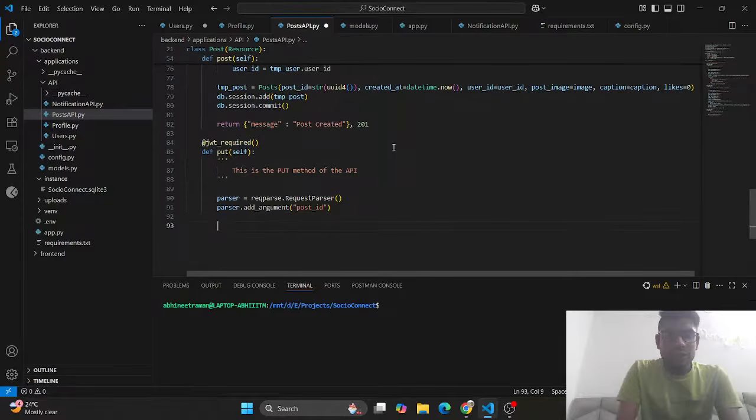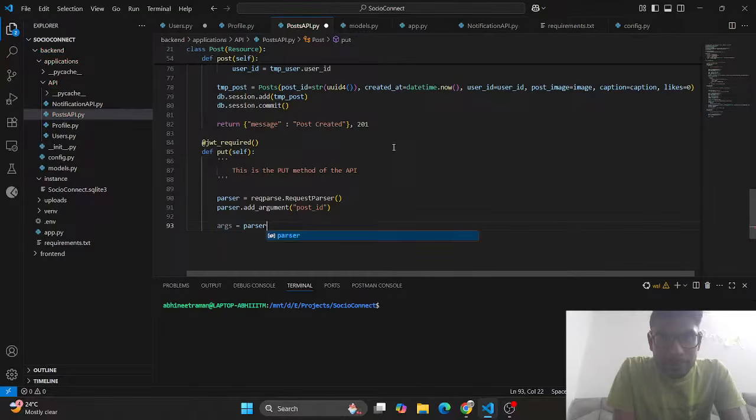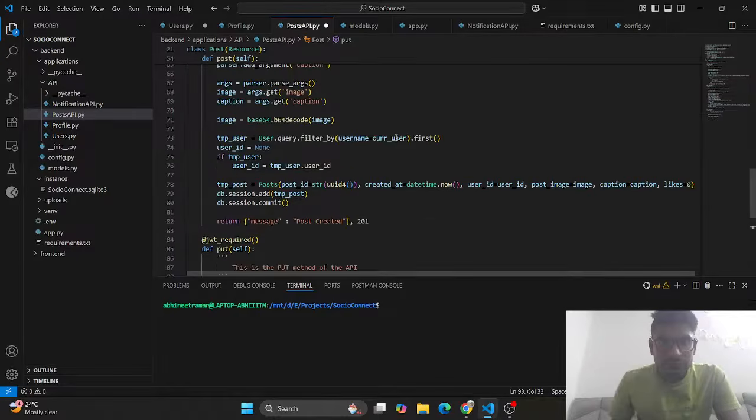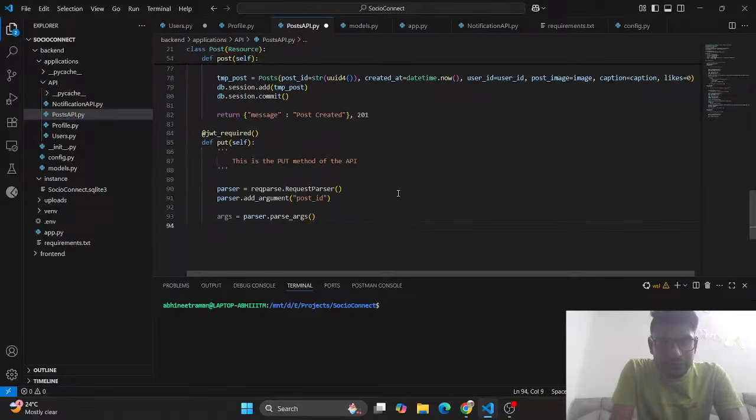Now args equals to parser dot parse args that should have post ID.